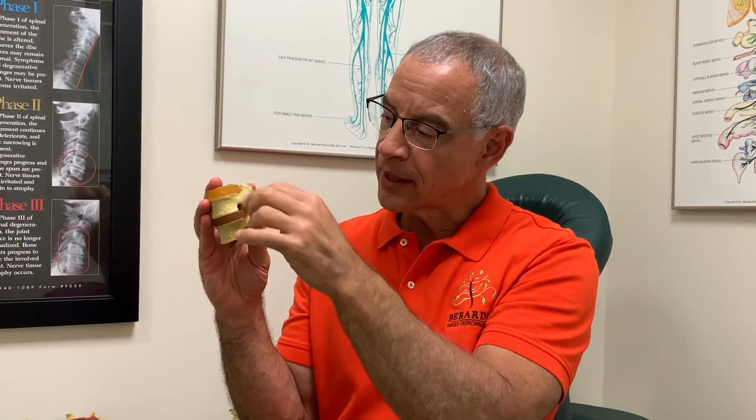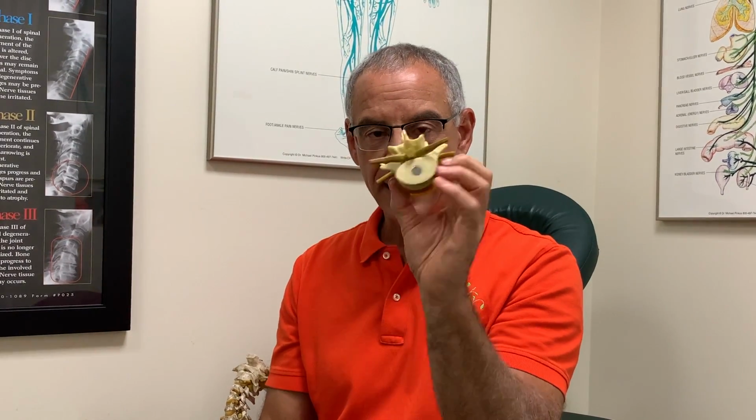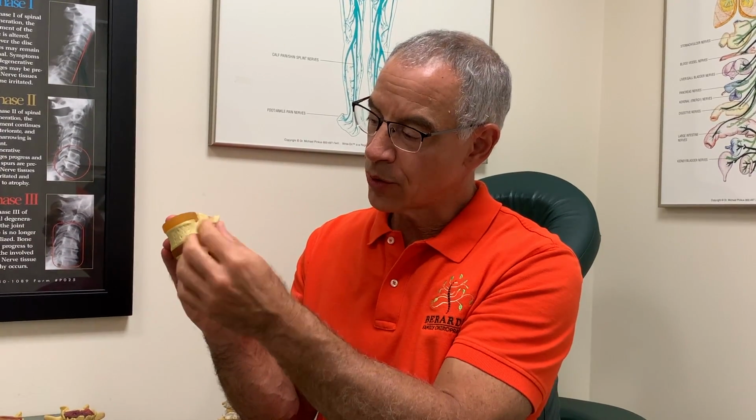A lot of people think they're shock absorbers or cushions. They're not. They're not really meant for weight bearing at all. They do handle some of the load, but they're not meant for weight bearing. As they separate our bones, they leave plenty of space for our nerves to come out, those holes are nice and big and open. And so is the spinal cord, where the spinal cord sits. It's nice and open. When the disc is healthy and thick, the holes where the nerves come out stay healthy.